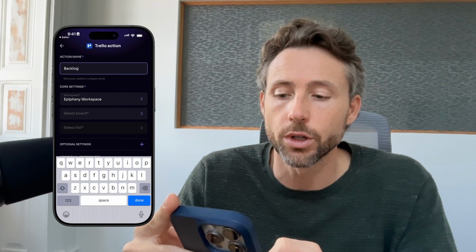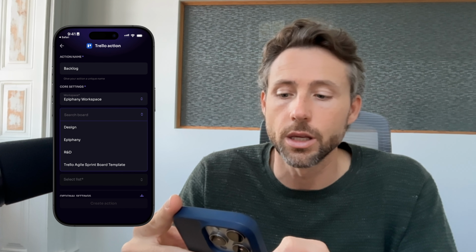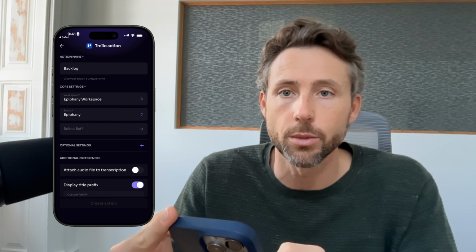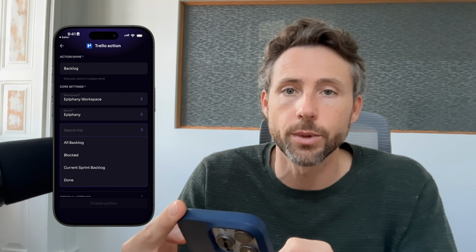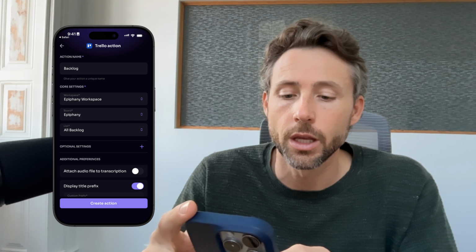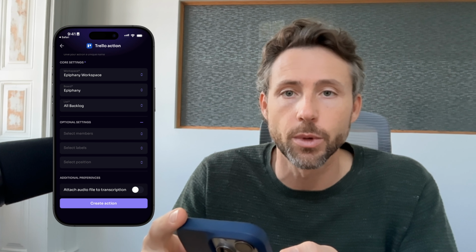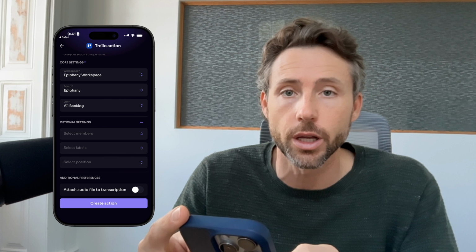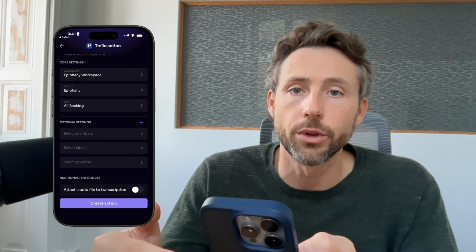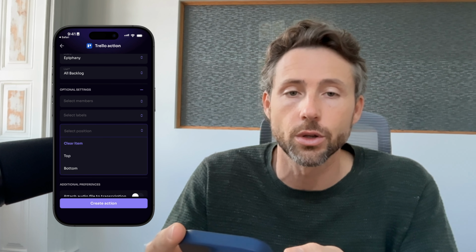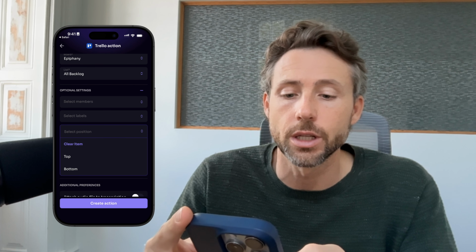It's got access to the workspace, and then I click the board that I want to send to, our Epiphany board. Pick the list, so any of the lists that you have in that board within the workspace are available. We'll click backlog. Here you've got some optional settings. You can select members of that workspace or that list to assign and make the owner of that particular card when it gets created. You have access to labels, so if you label things as bugs or features or analytics or things like that, you can select those here. And then you also have the position, so by default you can have it add to the top or bottom.